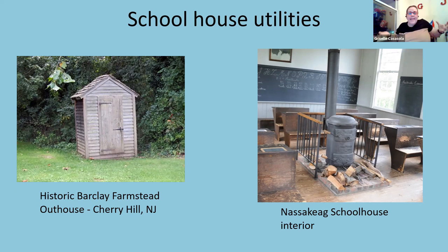So it's very interesting. And here you see all the utilities that they would use 200 years ago. Like we talked about in the beginning, this on your right in there is the actual stove or the oven to put your wood in there. That was the source for everything during the winter that would keep you warm. That would also keep your water warm.